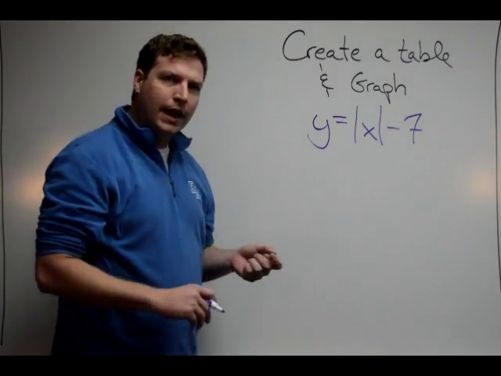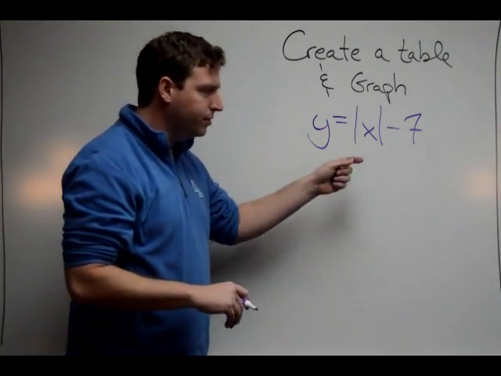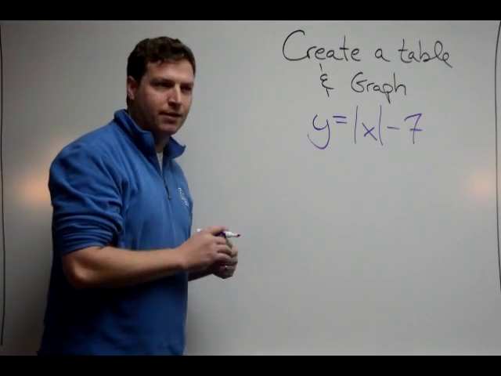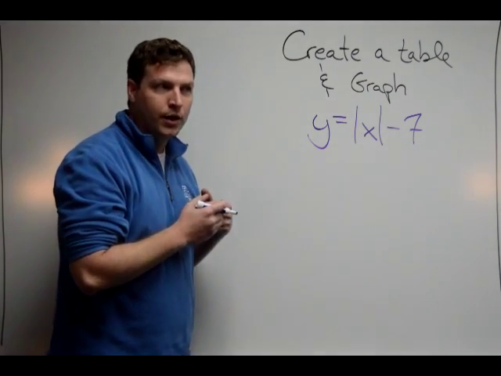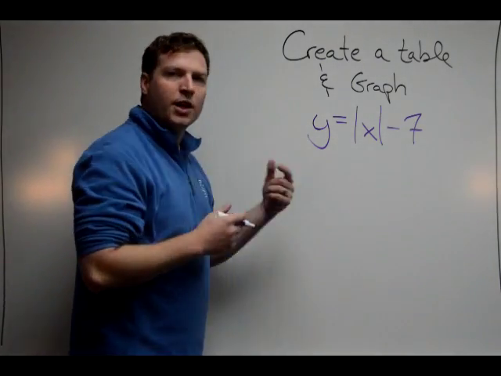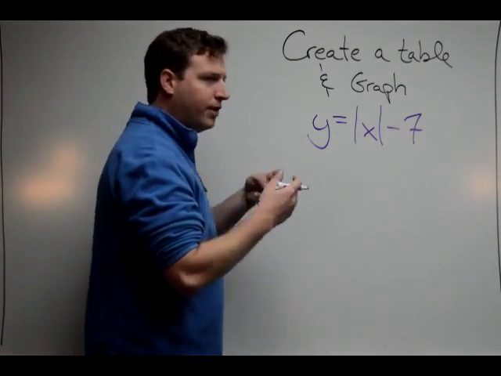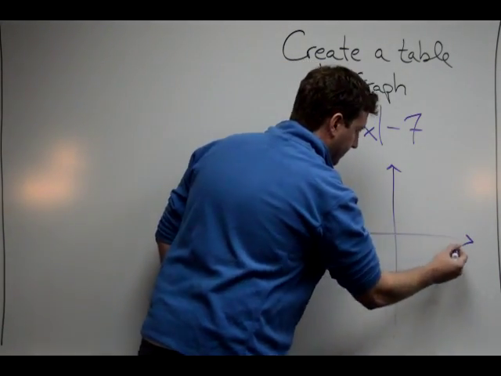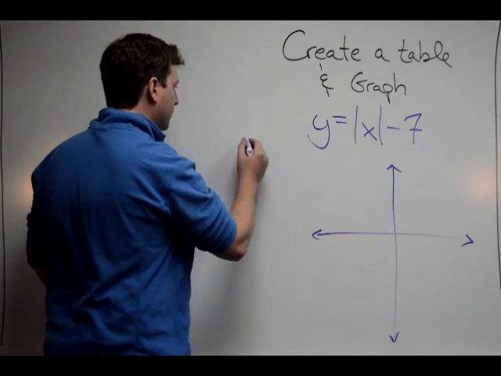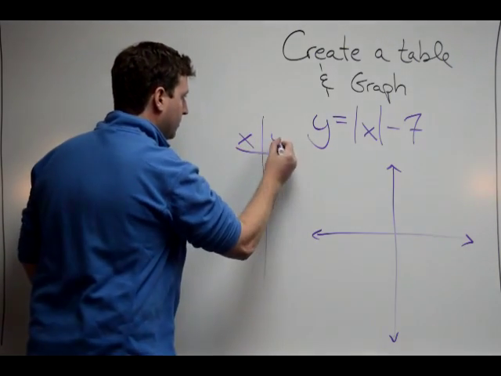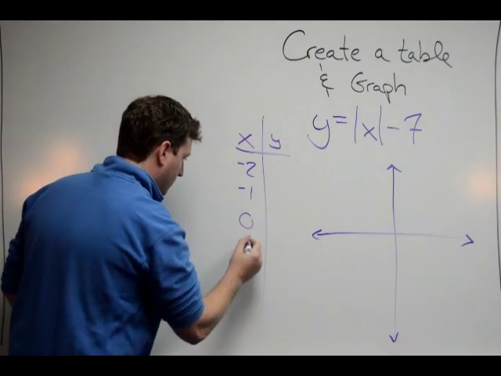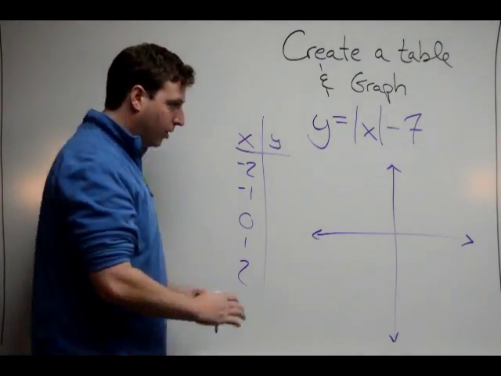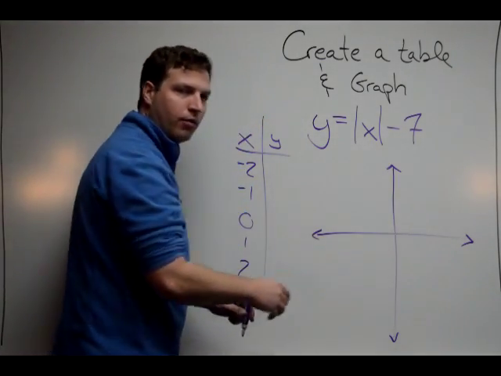So I want to make sure that I choose negative values because I know the absolute value is the distance from 0, which kind of converts all my negative numbers to positive numbers, because even a negative 2 is 2 units from 0. So I'm going to go ahead and make sure I put in negative numbers here to see what this really looks like on my coordinate plane. And I'm going to choose negative 2 all the way down to 2. It'll kind of give me a good snapshot right here of what's going on.